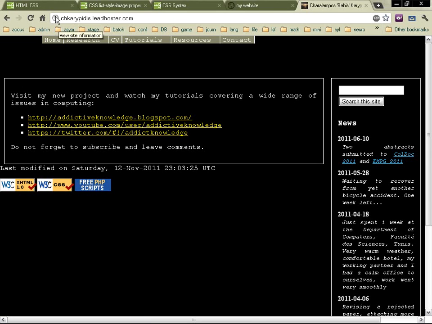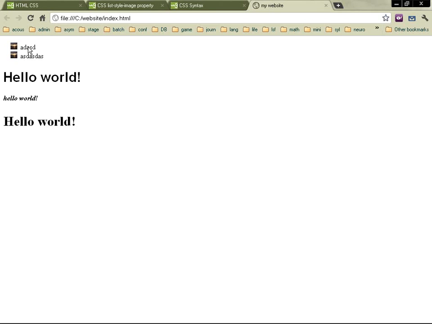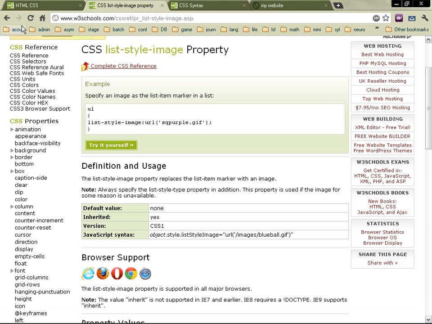Instead of using a default icon in the title bar, it's going to use this one, mine, which is 16 pixels by 16. So you see I can use it as an image, so this is quite useful. And you've got again list style image colon, and then URL, the location, an absolute or relative location.